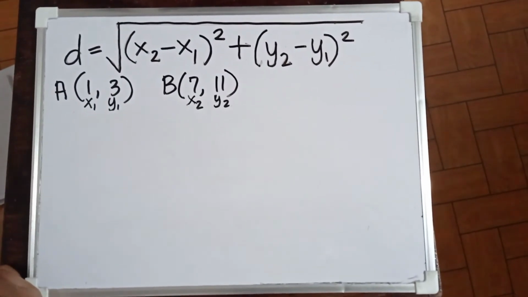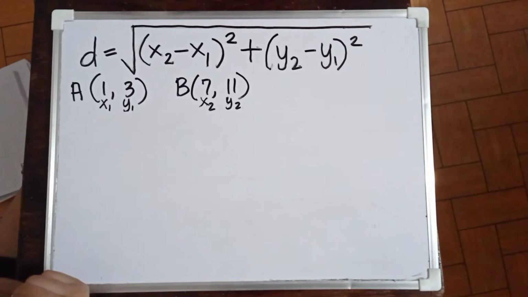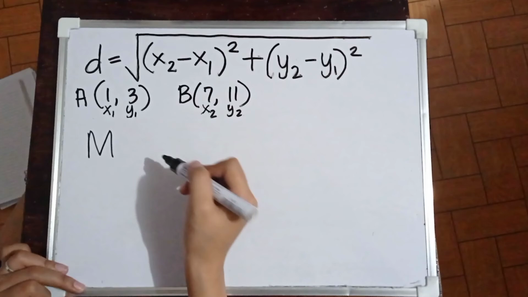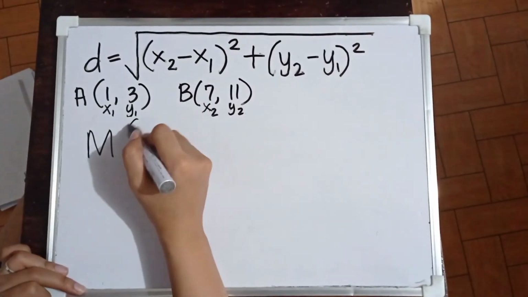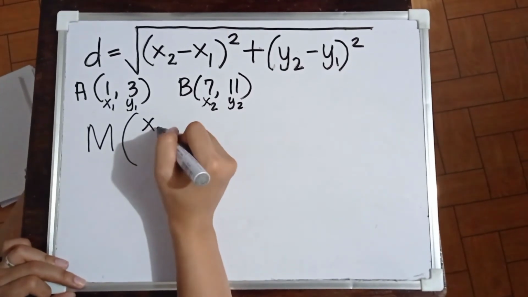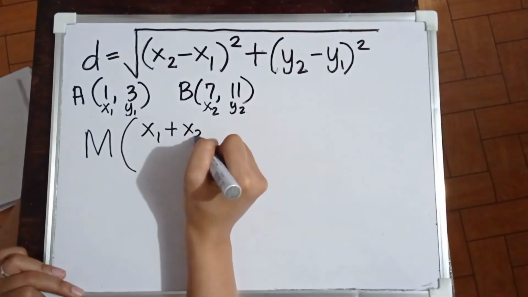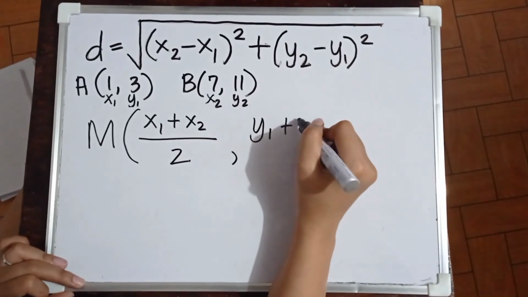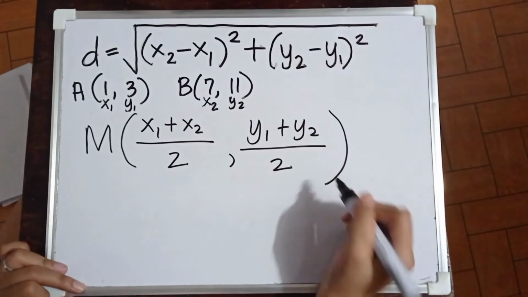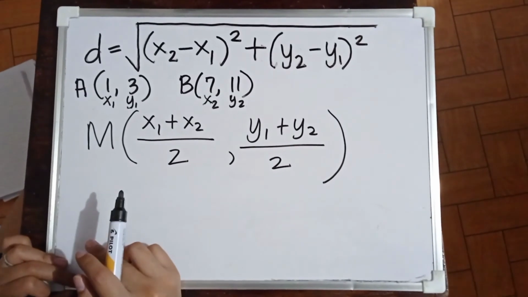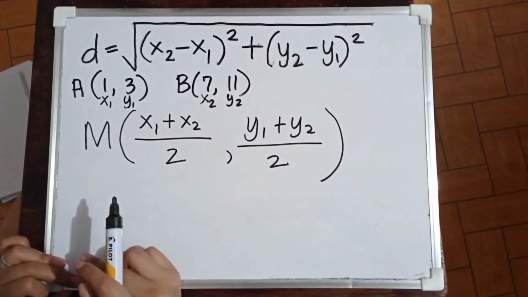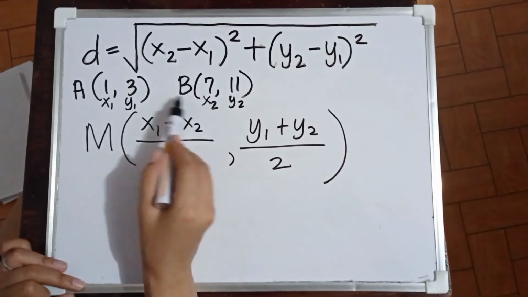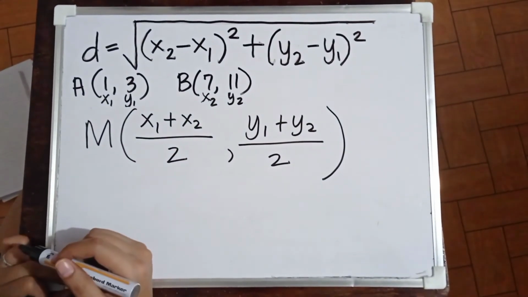Now, let's proceed with midpoint formula. The formula for midpoint is M. Ibig sabihin, midpoint. Minsan, ang gamit pa nila MD, di ba? So, M is x sub 1 plus x sub 2 over 2, comma, y sub 1 plus y sub 2 over 2. Okay? Bakit ganito? Kasi yung midpoint formula, inaalam mo kung ano yung coordinates ng midpoint ng dalawang point na to. Yung pinakagitna nila, saan nakalocate. Okay? Mamaya papakita ko sa inyo dun sa coordinate system.